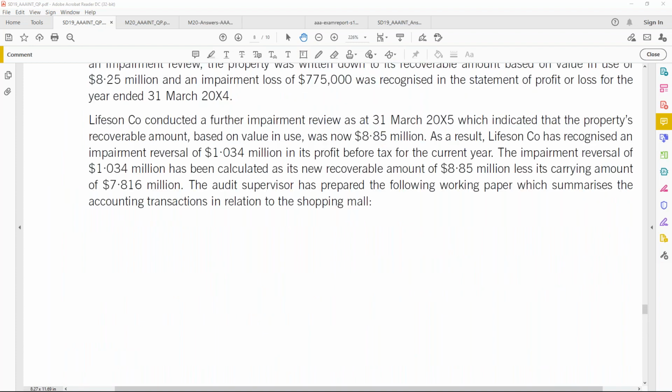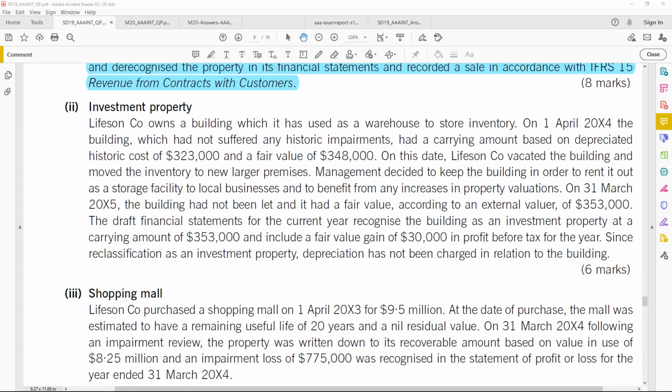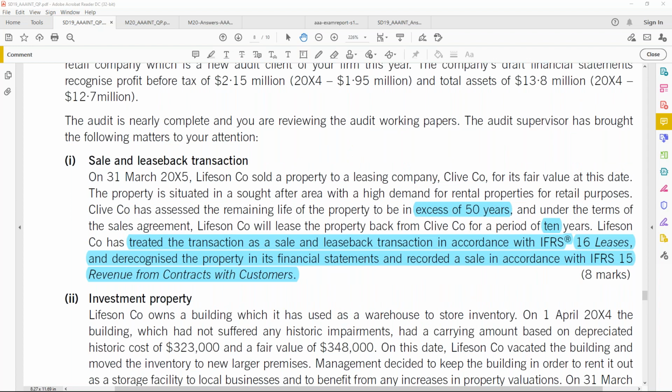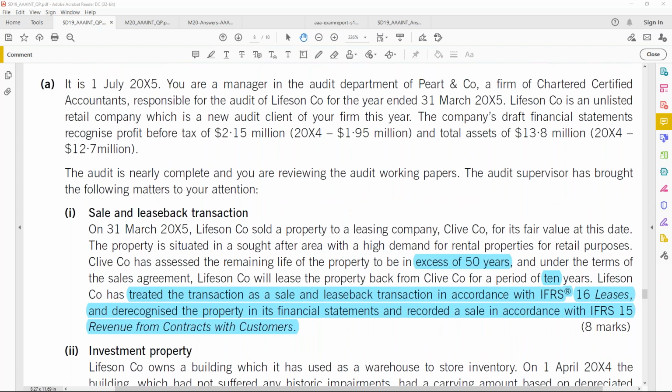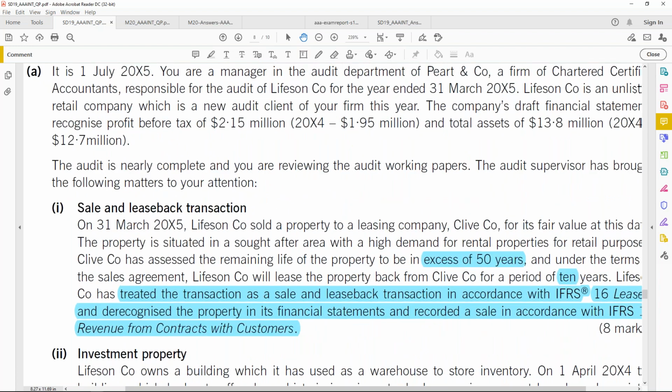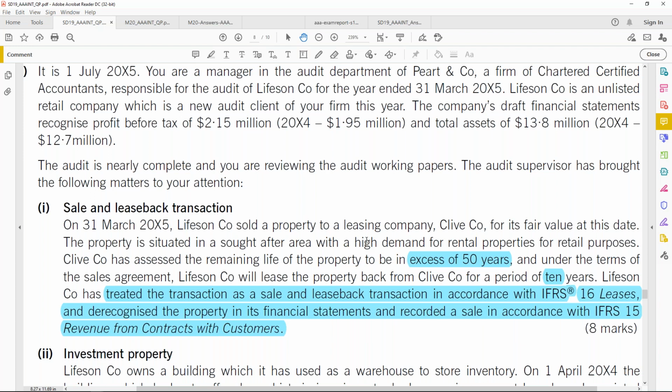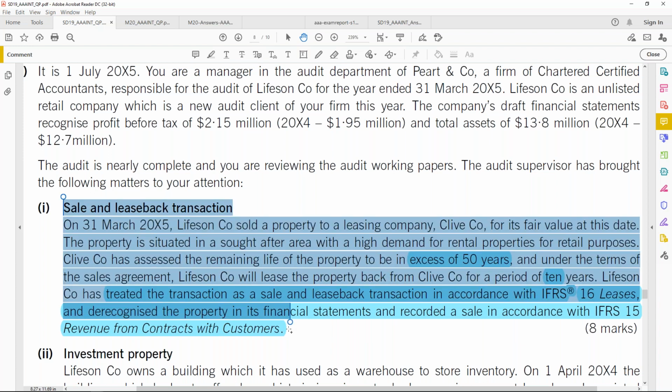If you all agree this was done in the webinar today, look at the accounting treatment here. The first accounting treatment here is the sale and lease back. Is there any value given in the sale and lease back transaction? Is there any value given of the property which was de-recognized? Read this whole paragraph of sale and lease back. Is there any value in the entire paragraph? Tell me.